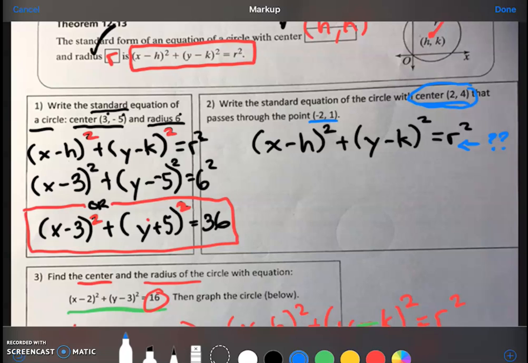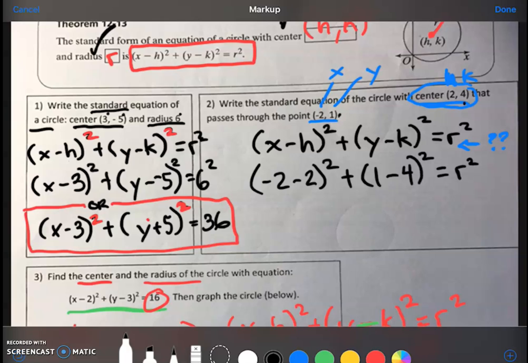All right, so this is what we'll do. We know the center is 2, 4. That will be the h and k value there in blue. And then we also know we have one point, -2 and 1. That will be the x value. This will be the y value. So when I come to this formula, we're going to go x first. That happens to be -2 minus h, the center, which happens to be 2, squared, plus y, which happens to be this 1 here, minus the k value, which is 4, the center value, and that's equal to r squared. We're going to try to figure out what r is in a second.